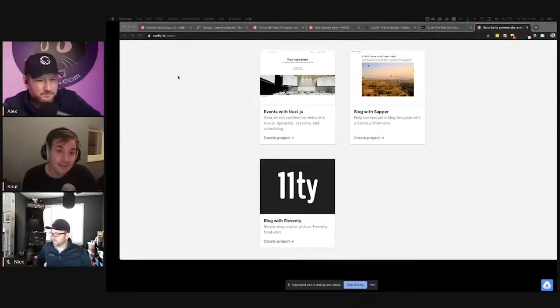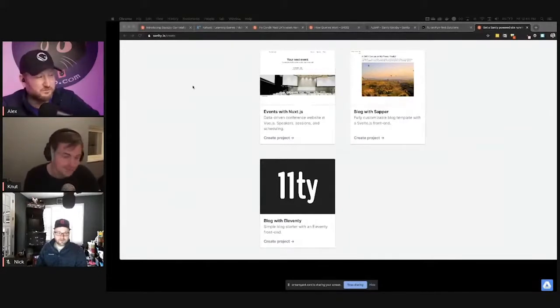Yeah, and there's an agency in the UK called Moving Brands, and they actually made a Svelte portable text serializer. So if you want to use native Svelte modules in your rich text, you can now do that. That's really cool. That's really awesome.